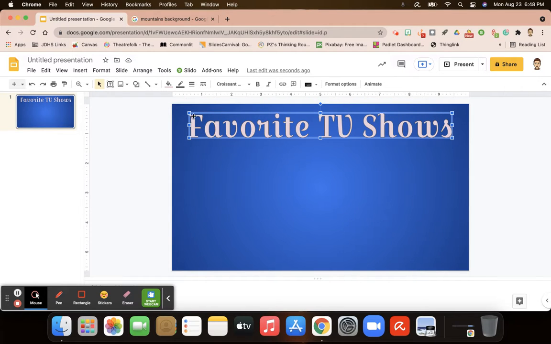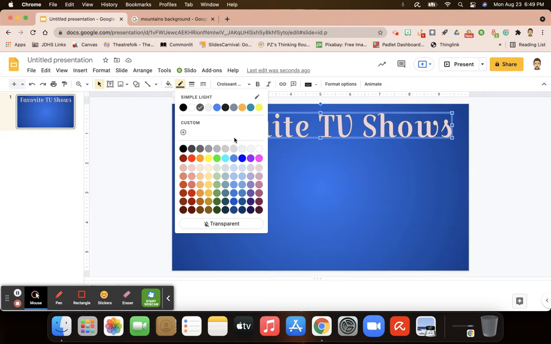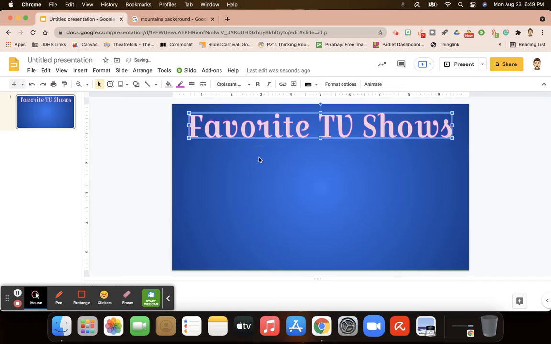You can put a border around this word art. You use the border color, it looks like a little pencil, and you click on it. And let's see, just for funsies, I'm going to try and use this hot pink. And that's the way it would look. And if you want more of it, then you go to border weight. You're going to use this border color and border weight for shapes too and around pictures. So this is where those are.